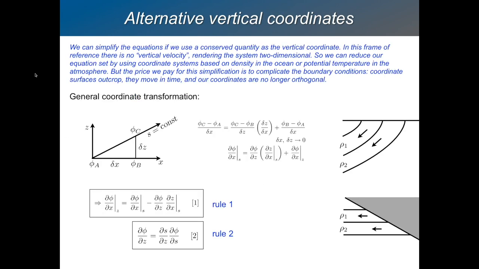How can we make our equations simpler? We're going to start transforming our primitive equations into shallow water equations. The first thing to do is transform the vertical coordinates. One really useful trick is to use a conserved quantity as your vertical coordinate. Imagine what happens if you have something which is conserved with the flow — it's going up, going down, going from side to side, conserving this property. Instead of using Z as your vertical coordinate, you can use this conserved property — density, for example, in the ocean.